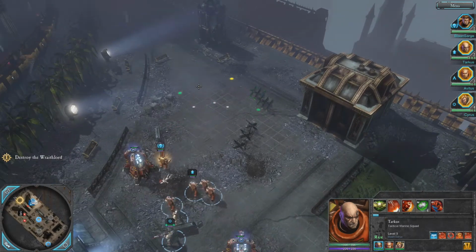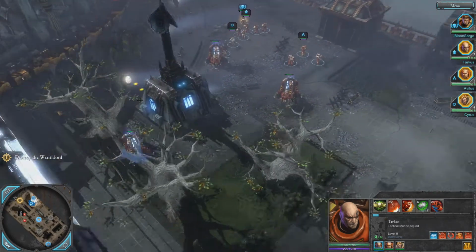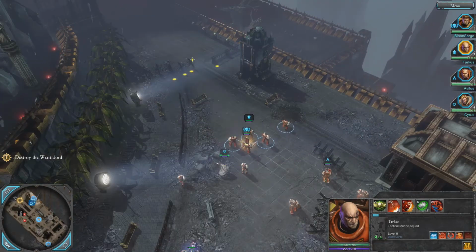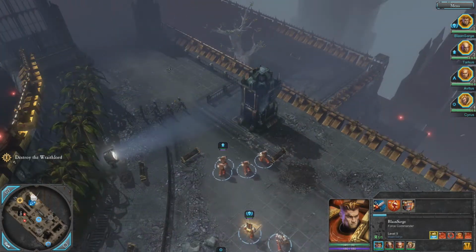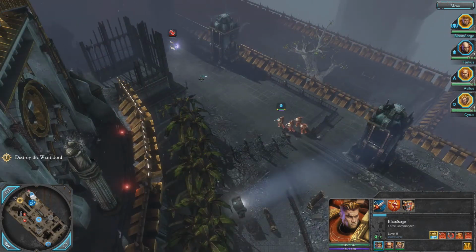Okay, we're practically good to go. Let's do this. Time to finally go kill a Wraithlord. Which, if I remember the Eldar lore, someone could correct me in the comment section down below, is technically like a demigod? Holy crap.